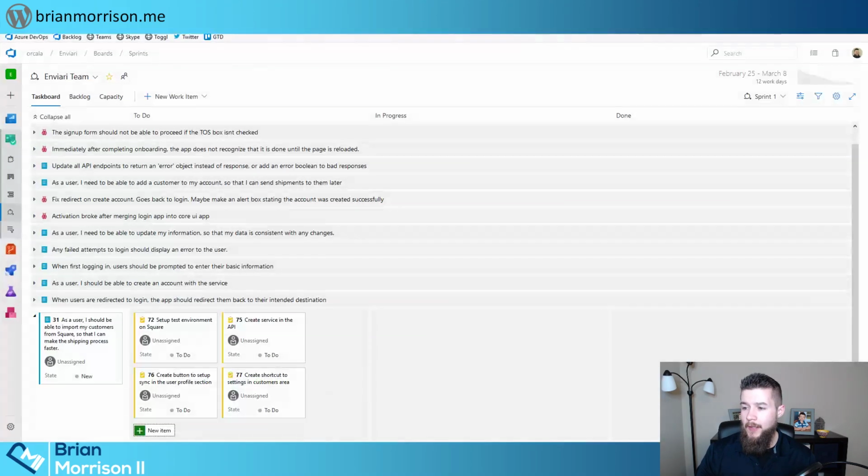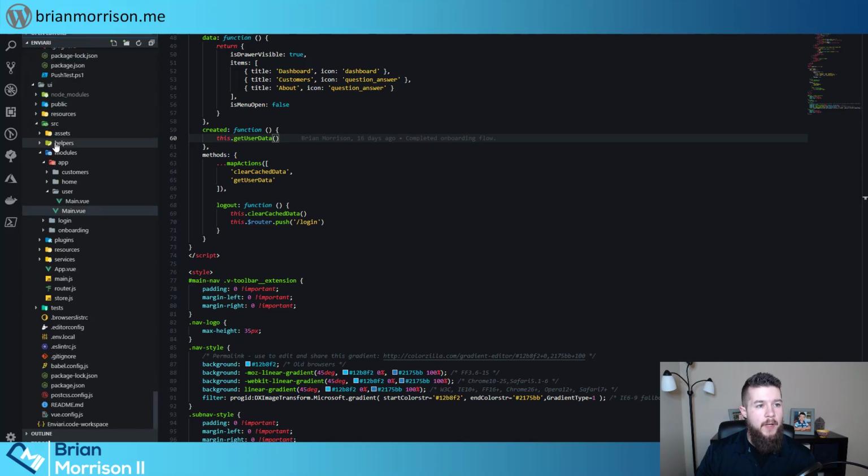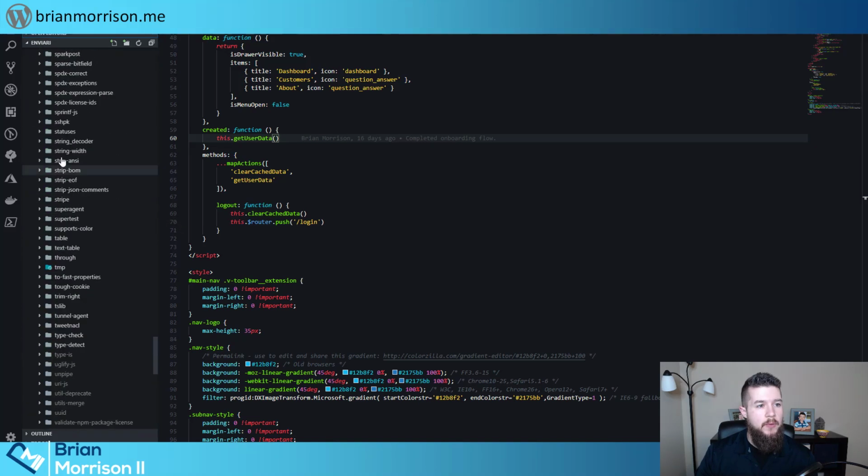As I explained in my last video, one of the first things I always do whenever I'm starting to work on something is come into Azure DevOps. These are all my work items, and this is the sprint that I'm working on. As you can see, work item number 31 is what we're going to be working on today. I've done everything for the most part in the dev branch, so we're going to keep on with that same flow.